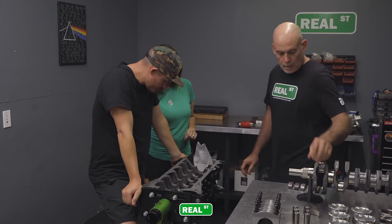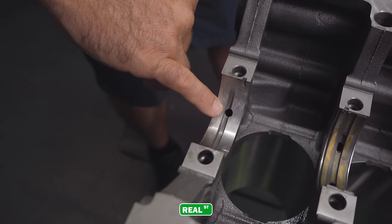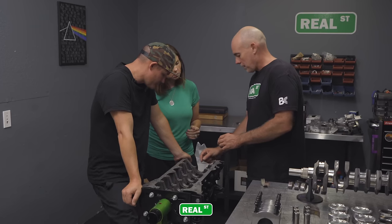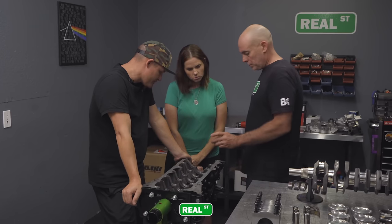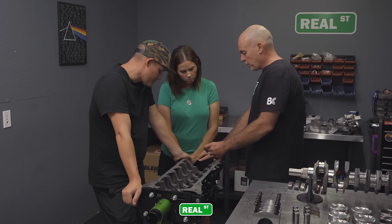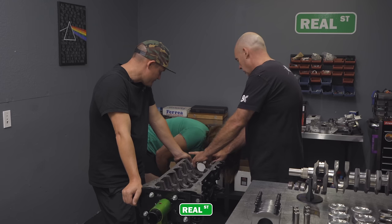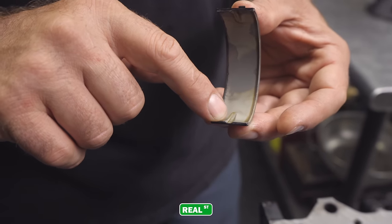Then the other thing is, if you look at this bearing, you see this groove or channel? Okay. Oil is going to be fed from the oil pump into this hole. Okay, that's like a little reservoir. And then into this trough. And it is absolutely a reservoir. Because the other side of the bearing just has these two little notches. Is that to sit in there? Nope, that's to continue this reservoir. Oh, okay. Because when the bearing is on the crankshaft, there's no oil getting to this side of the bearing. But is that little notch really going to do much with the oil? It's enough to get the lubrication in there.